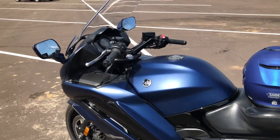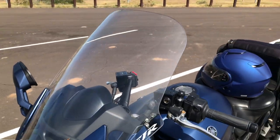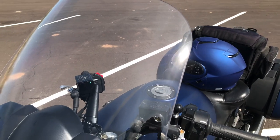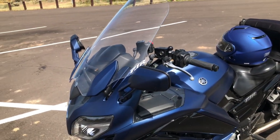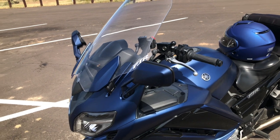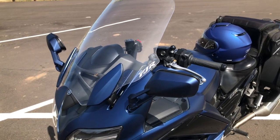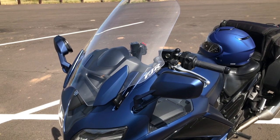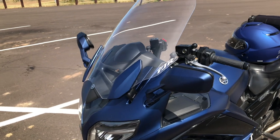Okay, since my first video, really the only thing I've added is the Yamaha Tour windshield. I had this on my 2013 FJR. The stock windshield is way too short. I'm 6 feet tall, but I sit taller in the saddle. I have short legs, long trunk. So the touring windshield suits me perfectly.